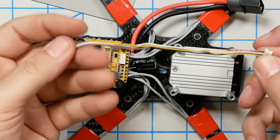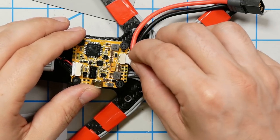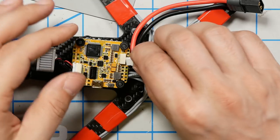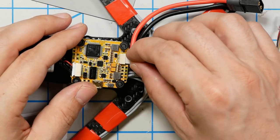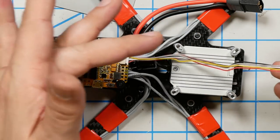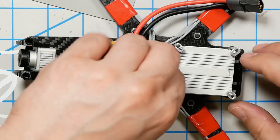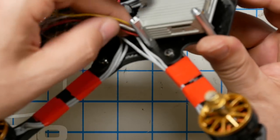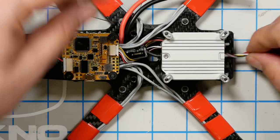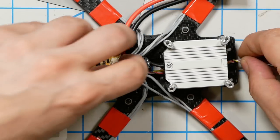And then finally, the flight controller comes with this long wire. One end goes here in the flight controller. Again, be careful to put it in the correct side up. If it shows any resistance, don't force it. Just flip it over and wiggle it slightly and find the... There we go. You can bend those pins if you're... And I wish I had run this underneath, because that's where I think it's the neatest place to go. Let's see if I can make this fit. Yeah, it'll go. And again, I like to give this some twists to take the slack out a little bit.